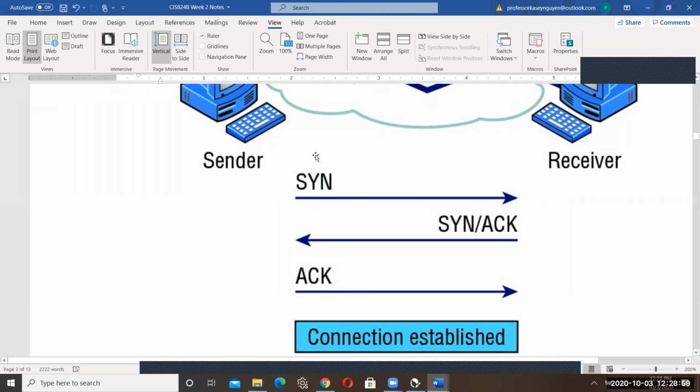In order to do that, the system has to send a message saying, hey, I'm sending something to you, like the router, and the router can forward that to the next device and so forth. Then the receiving system would say, okay, I'm ready. Once the sender sees the acknowledgement, then it's going to send the data.